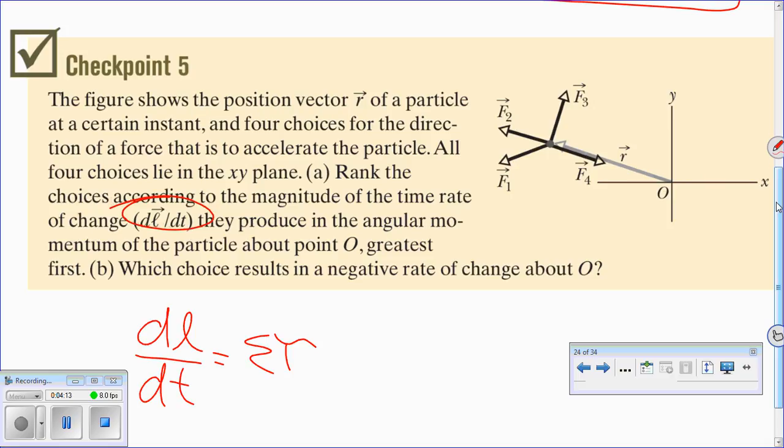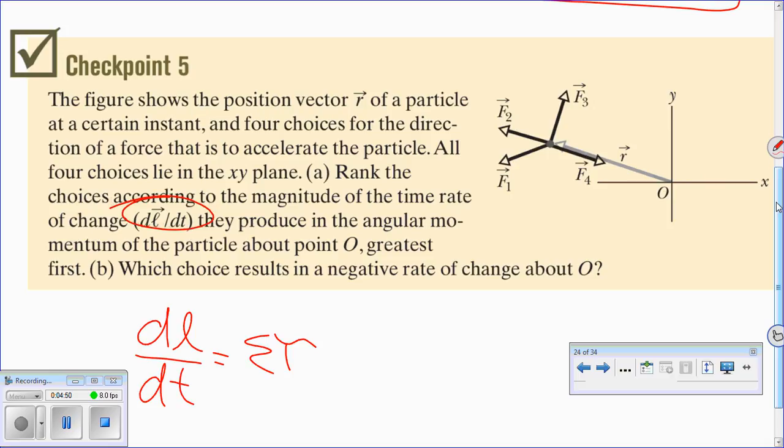Yes, F3, right? Because all four forces are of equal magnitude. What's important about F3? Good, it's perpendicular, right? Okay. What one's going to be next? F1, right? And then what's the deal with the other two? Yeah, those do not produce torque because the angle between R and those other two forces is either 0 or 180. In other words, F2 and F4 are not going to cause any rotation, right? Follow? Okay, cool.